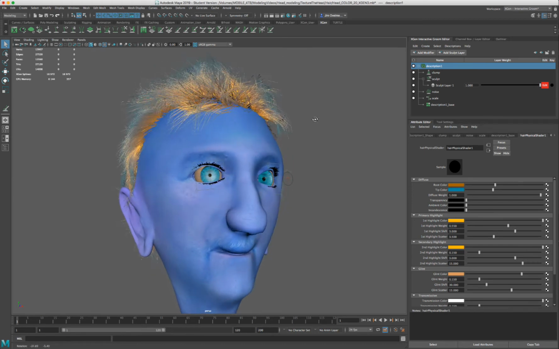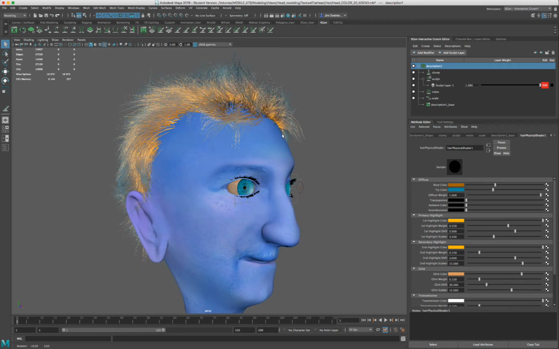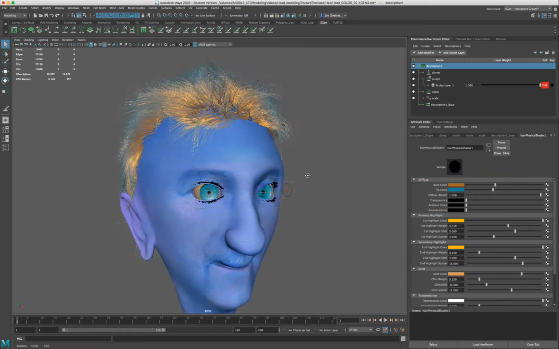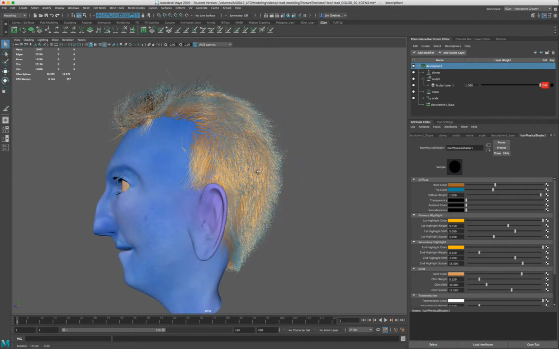I can play with it a little bit here. I changed the root color to more of an orangey. I wanted to pick up a surreal look, like a fantasy. I don't want it to be anyone's realistic hair, so to speak.